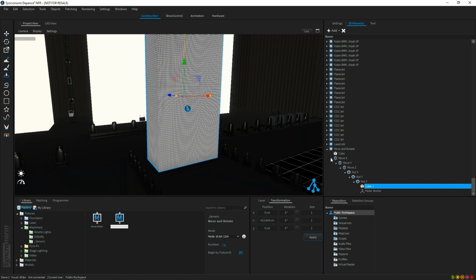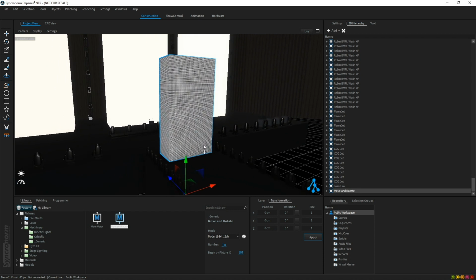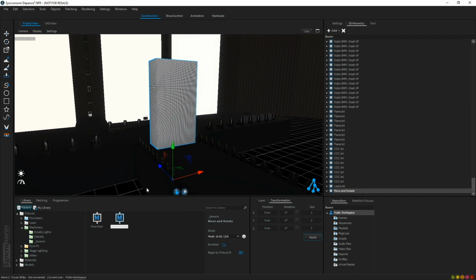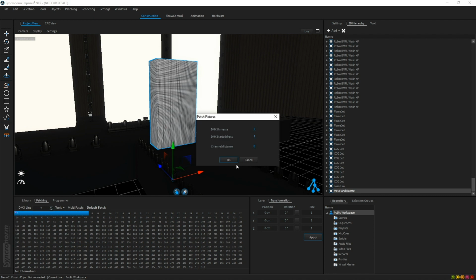Now it is now a child of this move and rotate fixture. So just like any lighting fixture, we need to patch this move motor. So if we go to patching and universe 2, we just drag it in, and that's now patched.